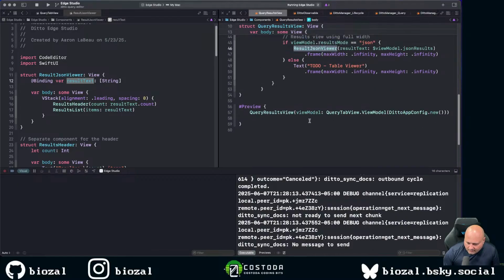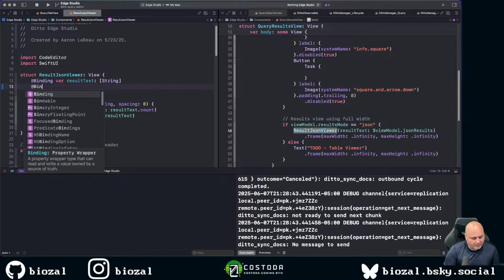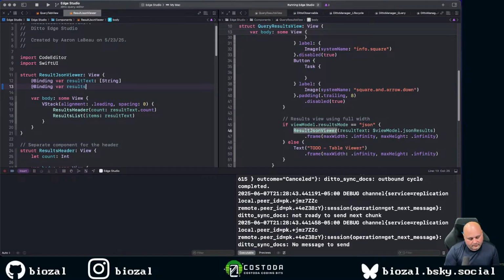This is where we need to change it to bring in more than the results text; we also want to bring in the count. Binding var results count, and we'll say that's an Int. We have to make it a capital I because this is Swift, not Kotlin.